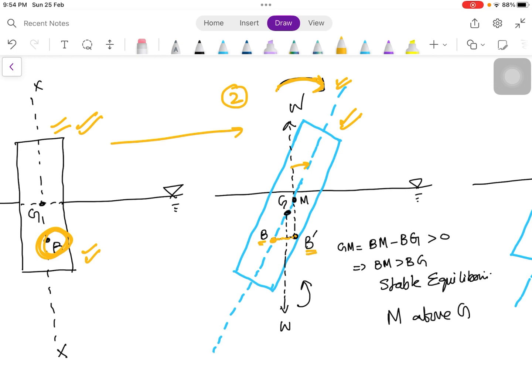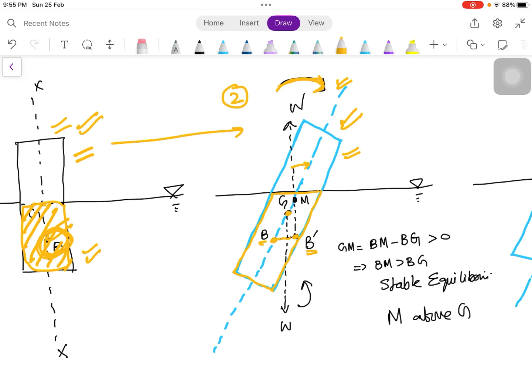All right, and the center of gravity would continue to remain as the center of gravity of the body in a rotated state as well. So the position of the center of gravity is unchanged, and since center of buoyancy is the center of volume, the submerged volume was only this volume in this state. And now the submerged volume is a different volume. And since it is a different volume, it has a different center. So here we go. B bar is the new position of the center of buoyancy.